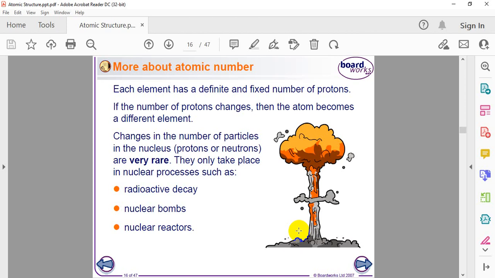The electrons are found in orbitals, and they are the ones that partake in chemical reactions. In chemical reactions, electrons are either given out or accepted. They are either shared or accepted. They are given out or taken in to form chemical bonds. So there are no obvious changes to the proton or neutron number.